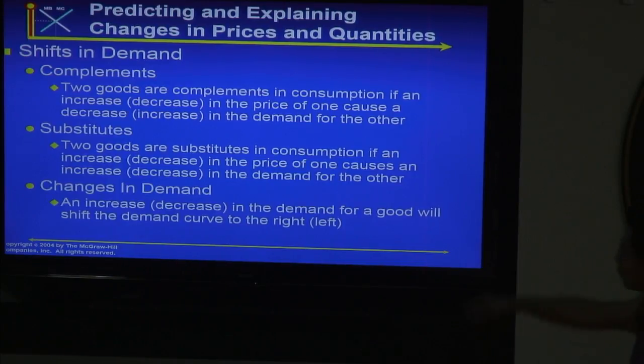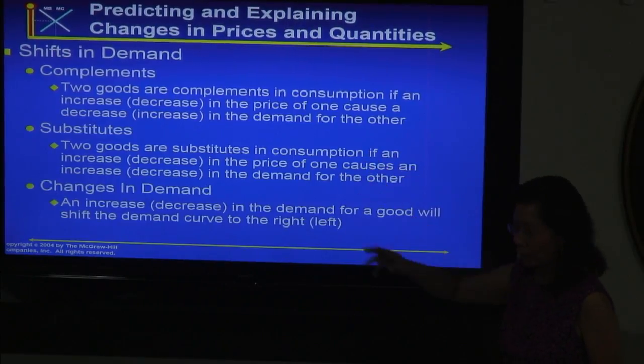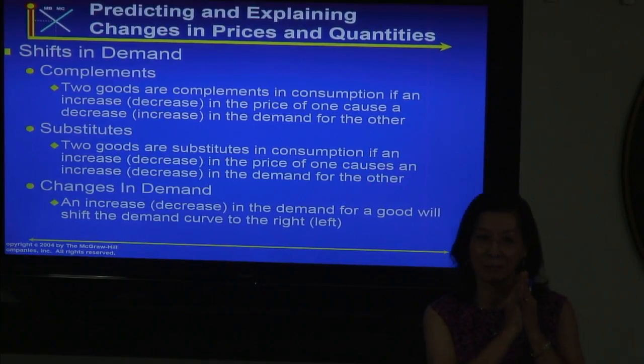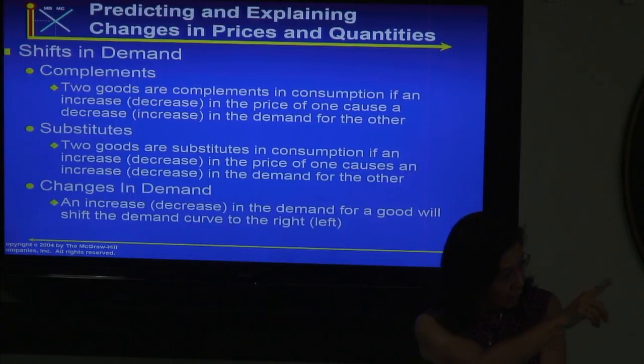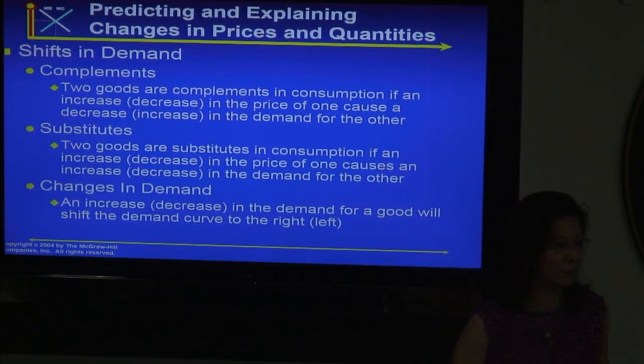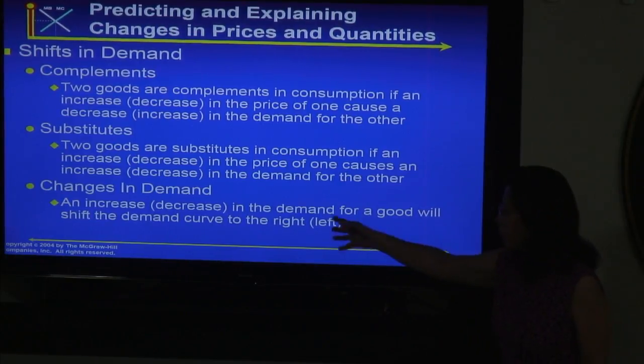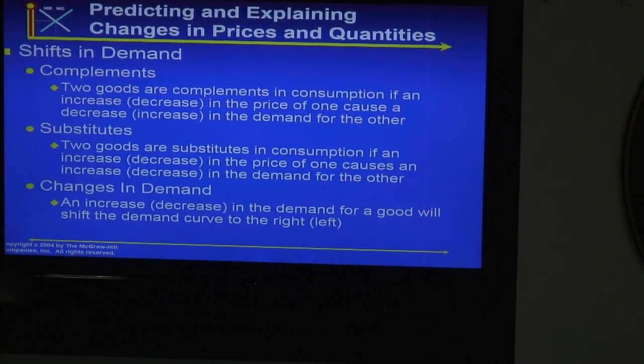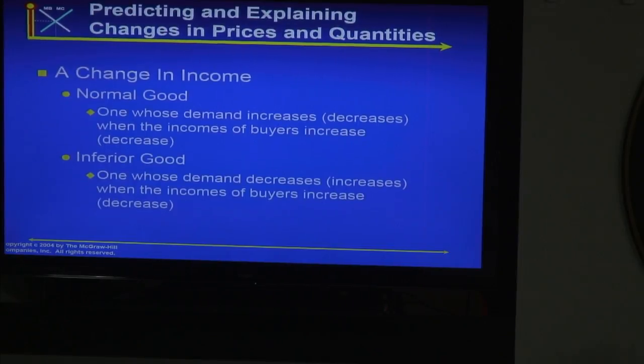If you see both move in the opposite direction, I know that is a complementary good or service. And if they move in the same direction, oh yeah, substitute good. Remember, one is talking about the price, the other one is talking about the demand of the other good, of which it is a complement or a substitute. So that's a hint for you. Okay, so change in demand, we already talked about it. If it is to the right, it is an increase. If it is to the left, it is a decrease.